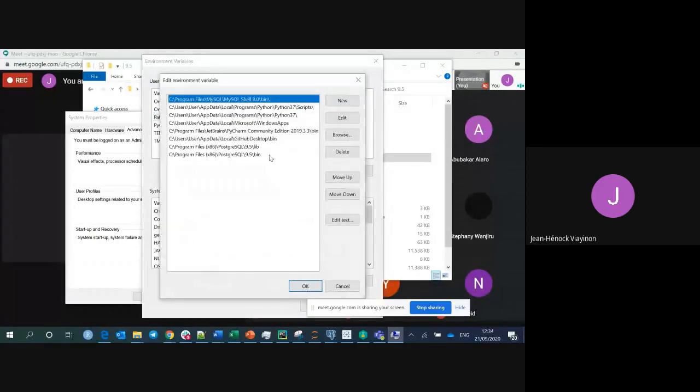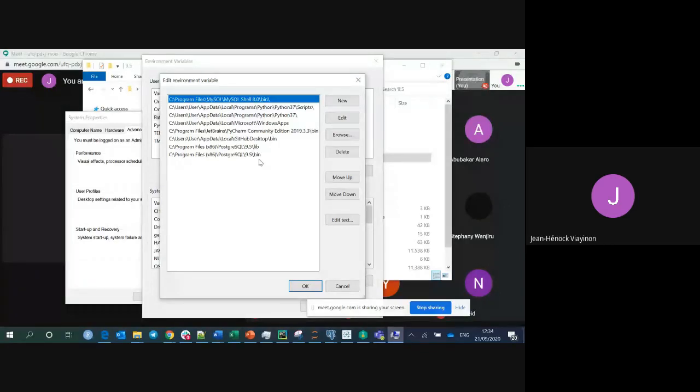If I click on edit, you can see that there are other bin folders we already added, for example GitHub, the Python community, and Python itself, and so forth. But what we want to do is create new entries: the lib folder and the bin folder.